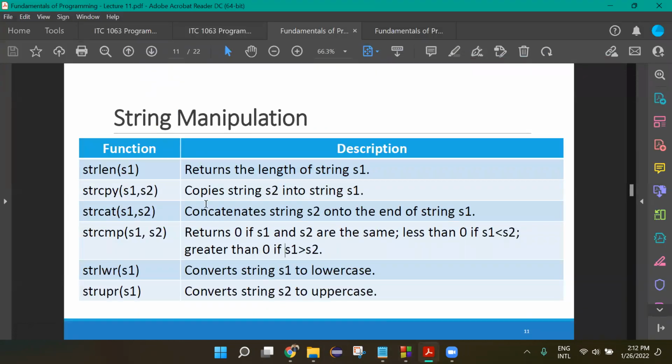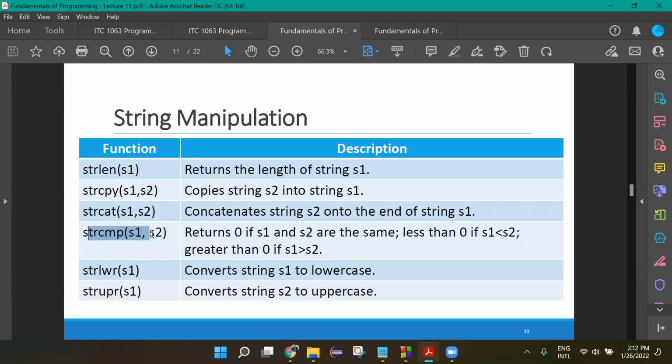Then copy string S2 into string S1. If we have two strings, we can copy using strcpy, string copy: copy string 2 into string 1. Then strcat, concatenate strings, right?